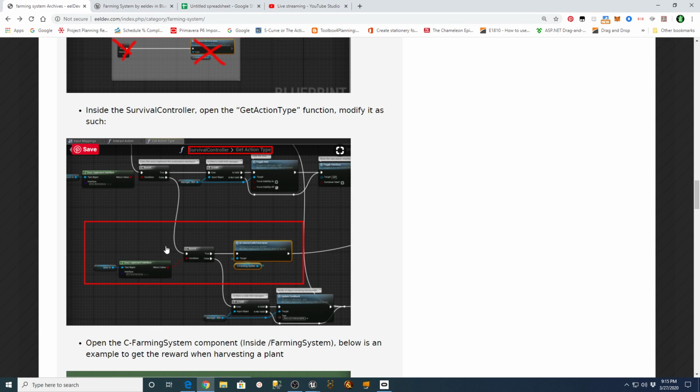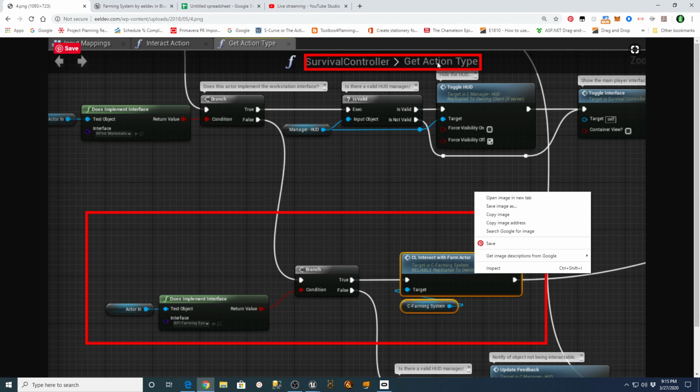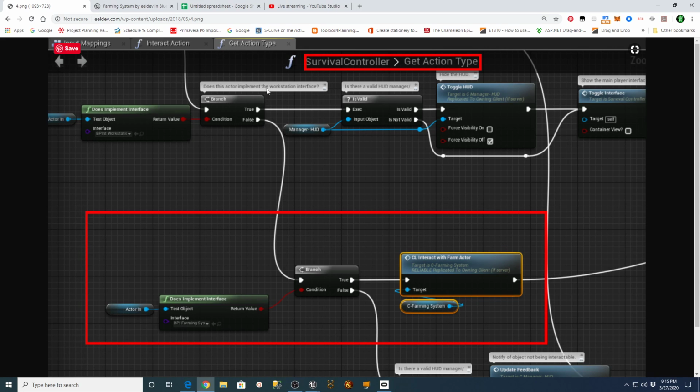And actually, if you go to this document, that does kind of show you that. But where I got confused in here, number one, was how to pull up this get action type function in the first place, because I didn't see it up at the top until I opened up and exposed it from the function side. And secondly, to interact with the farm actor, you don't know where this goes to. So I just deduced by pure reference on the other side that it must go there because everything else went there, and sure enough that works. But I just want to give you the heads up on that.